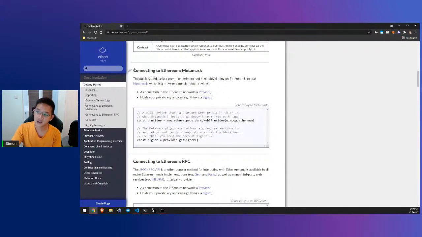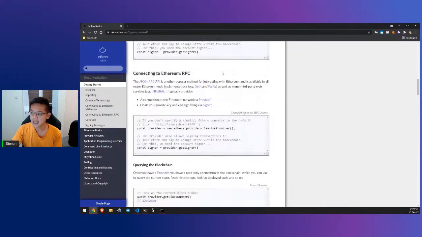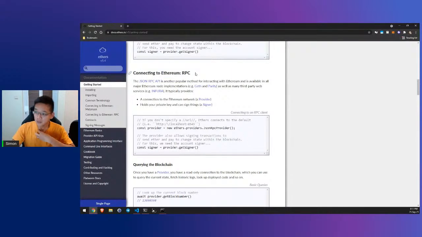For example, this one: connecting to Ethereum using MetaMask. This is not really relevant to us, because it's from a UI's point of view: how do you connect to somebody else's MetaMask so that they can do something. What we want to look at is this part here, connecting to Ethereum using an RPC node.